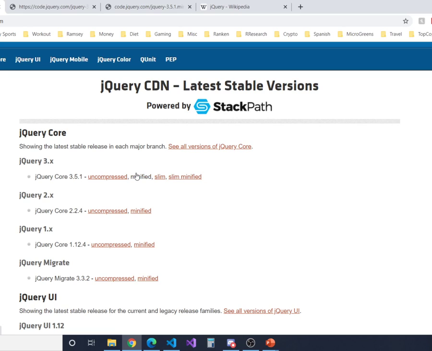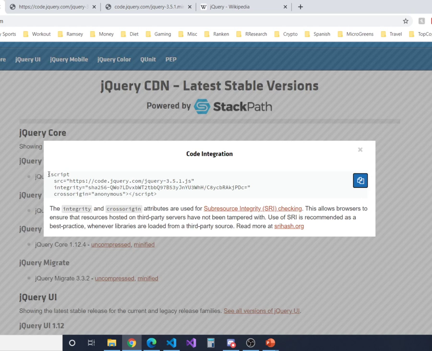Okay, the Slim just has less features. Okay, so for the purpose of this class, don't mess with the Slim or the Slim minified, right? The difference between Slim and Slim minified is the same difference between uncompressed and minified. Okay, that's just not fully featured. Since you don't have all the features, don't mess with it. So if I'm just choosing one every time for class, I'm just going to go ahead and choose uncompressed, right? This is going to be what you use, okay?